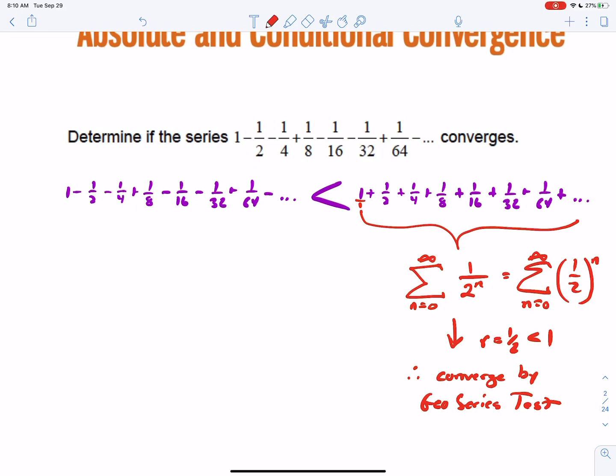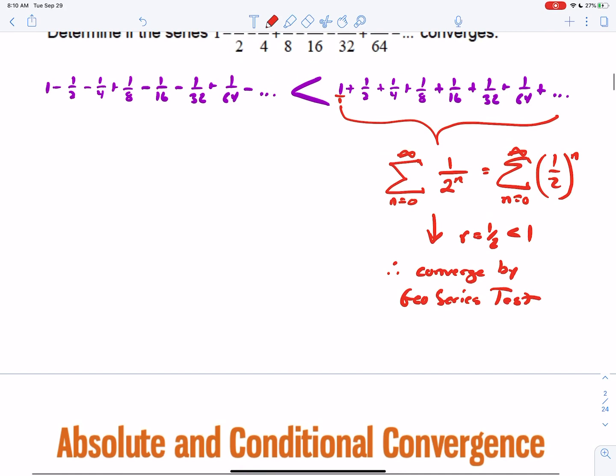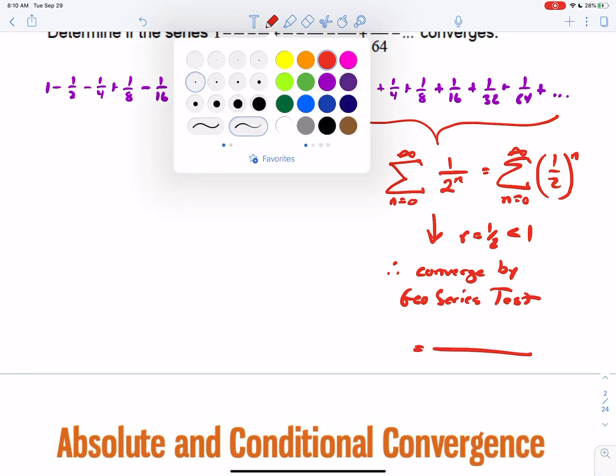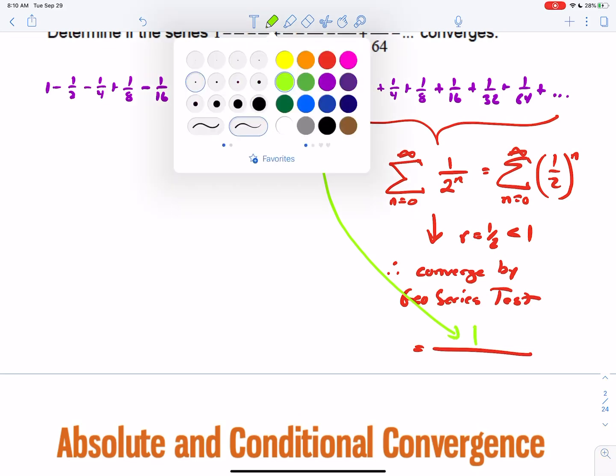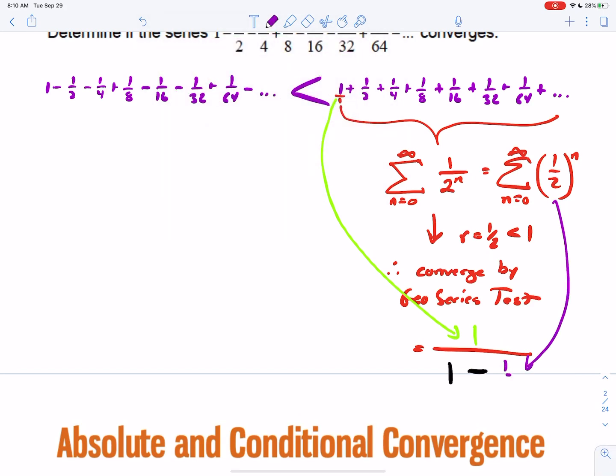Okay. Actually, for the geometric series test, can we figure out what it converges to? What value does this converge to? Go ahead, pause and press play whenever you're ready, but figure out at what value does this series converge? Okay. So in the numerator should be your very first term. So your very first term is 1 over 1 minus whatever r is. In this case, it's the 1/2. Okay, and if you clean that up, you're going to get 2. So it converges to 2 here.